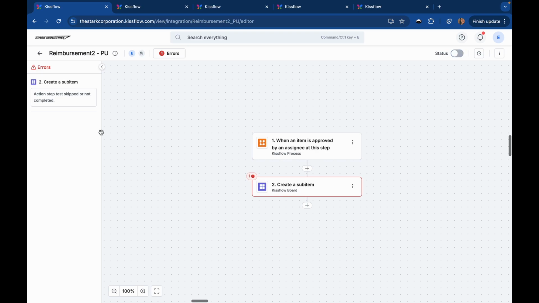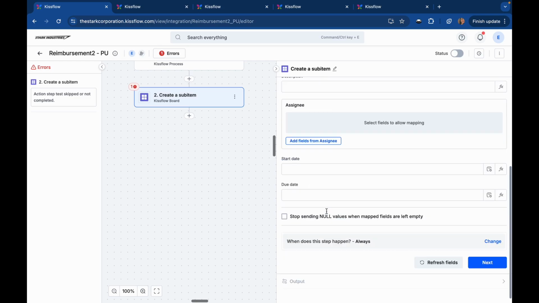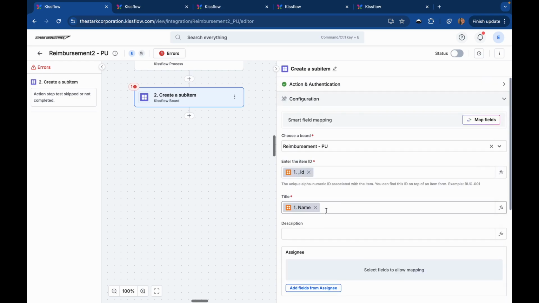turning on the integration, and automatically it tells me where the error is, and it points out where exactly that error is. So this is what I meant by error management, and it will tell you where exactly the problem is. There's an action step that was not tested and skipped or not completed. So I can go ahead and check where exactly the problem is. So particularly when you have an integration that runs for like 7 or 8 steps, it's easy for you to get lost or sort of create a manual error.